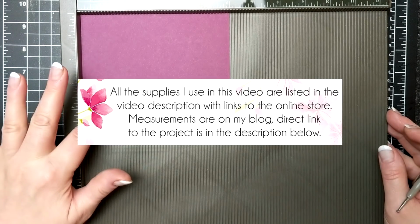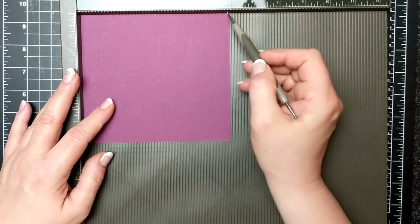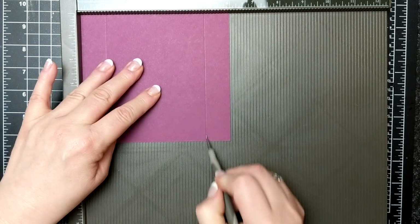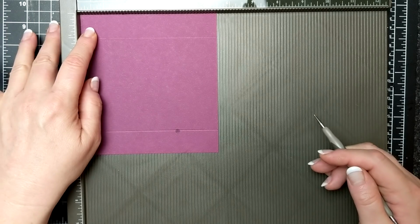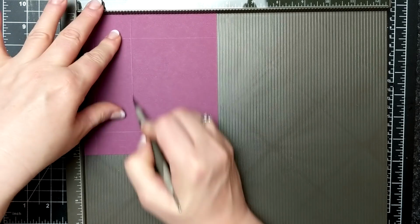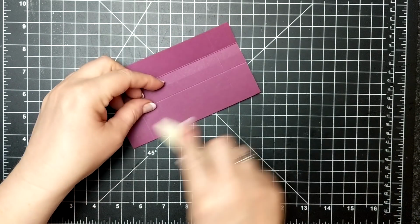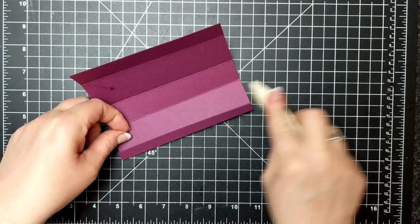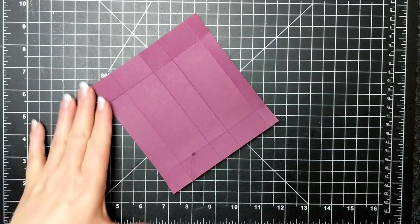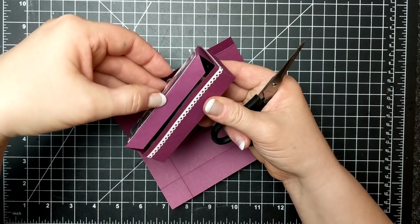You need a piece of cardstock that is 6 by 5.5. So on the long side, on the 6-inch side, we're going to score at 1 and at 5. Going to flip it round, and on the short side, we're going to score at 1/2, 2, 3, and 4.5. Burnishing the score lines. It's super simple to put together too. Okay, so that 1/2 inch is our lip here.